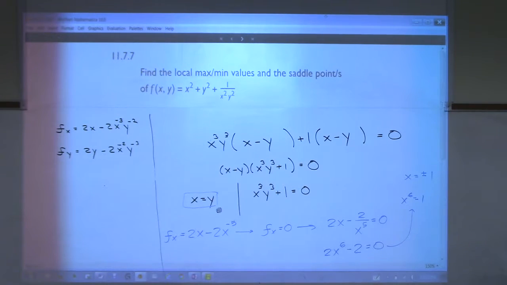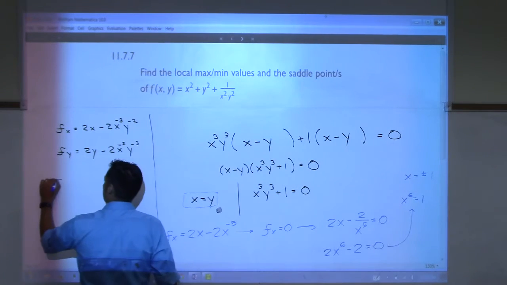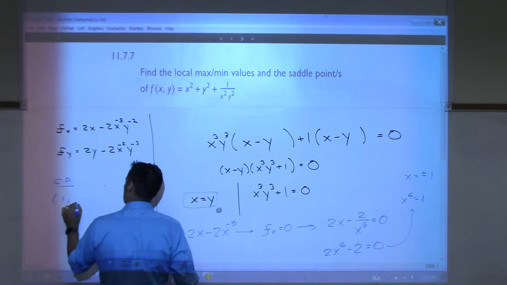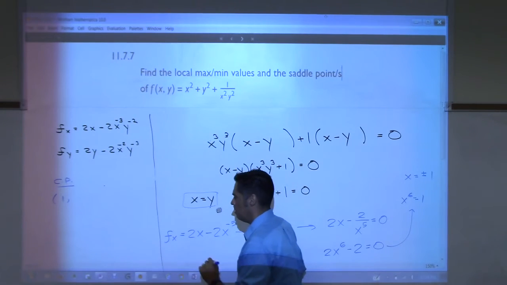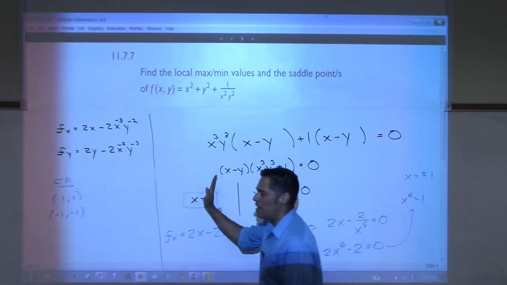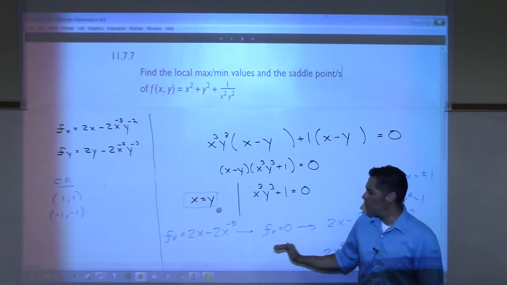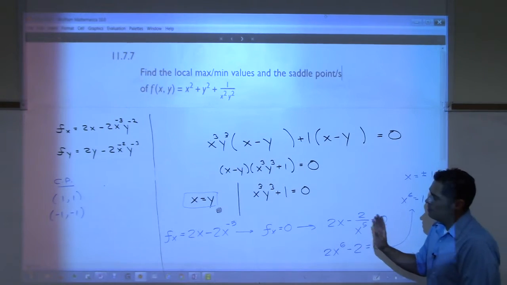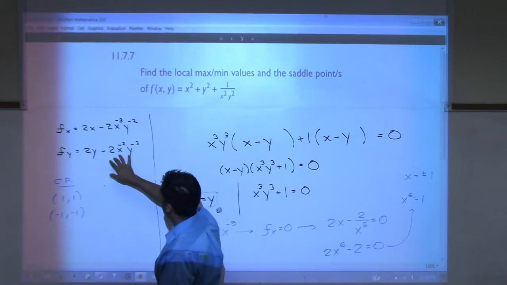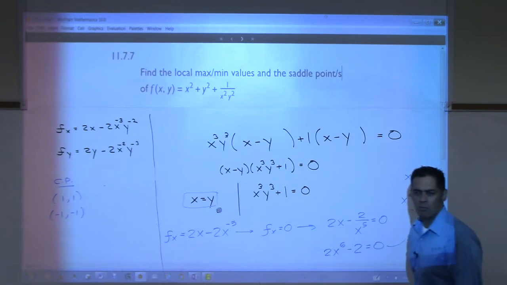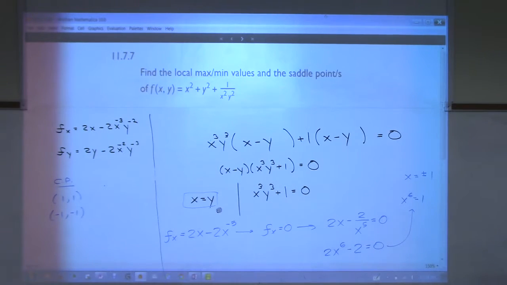How many critical points did I just find? Found 2. What are they? So I'm going to list out my critical points here. I have 1, 1 and then negative 1, negative 1. Look, we're using the condition that x has to be y, right? In order for x to be equal to y, this should be true. Now, let's double check it. Would this have worked in this one? If we would have replaced this with y, that would have given us the same solution. So we're good. All right, that took care of that, though.